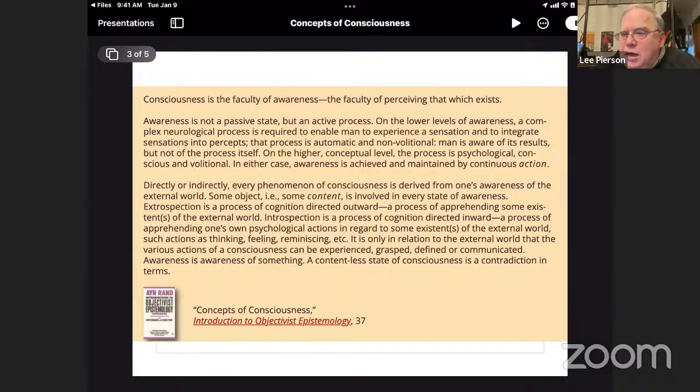The form is harder to describe. It is very little described in the literature, but it's something like the sensory quality of your experience. Is it a visual quality? Is it an auditory quality? That sort of thing is what we talk about as form. There's more to say, but Bob, if you want to say more, you can. It's a little bit vague. The object is clear; it's the thing out there in the world.